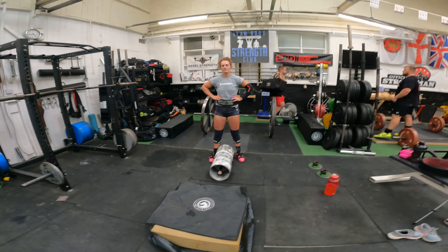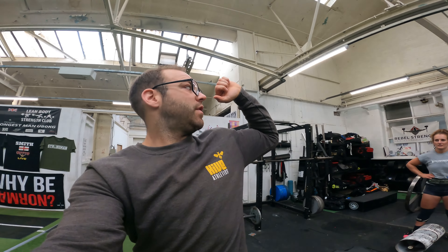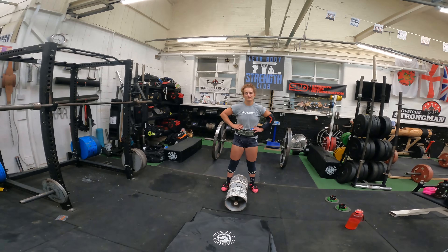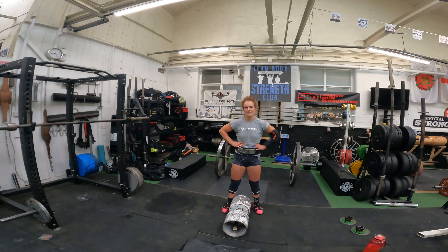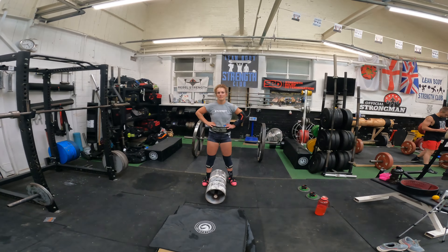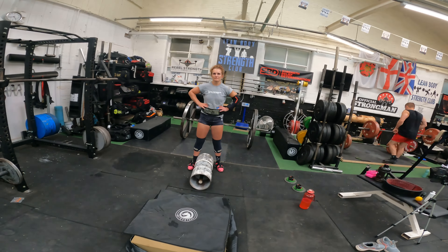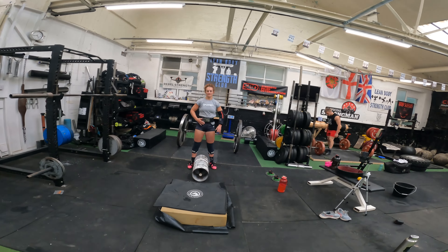Beautiful. Your arm feels stronger in that position — there's more tension when your arm is like this than like that. There's no tension in the old position. So logically it feels like this position is wrong, but what we've discussed — and using the comparison of your log and axle — is that we're making the arms redundant. That's why you've pushed on so much with the log and axle. So you need to re-pair this in your head: rather than feeling vulnerable in this position, recognize that's a good sign, because it forces you to be technically better. You can't use your arm to get you out of jail.